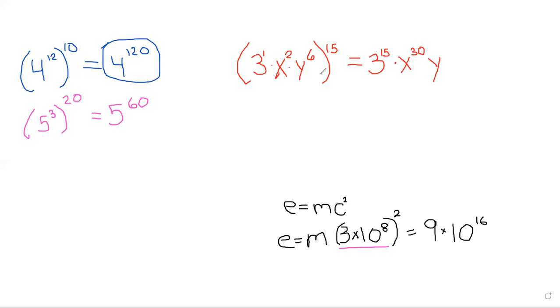All right, so y. So I have y to the 6th power raised to the 15th power. It's not y to the 6th times y to the 15th. If it was y to the 6th times y to the 15th, I would add their exponents, but it's not. It's y to the 6th power raised to the 15th power. So I multiply the exponents. Make sure you watch your language. It's real easy to slip up, and you want to make sure you know what you're doing.